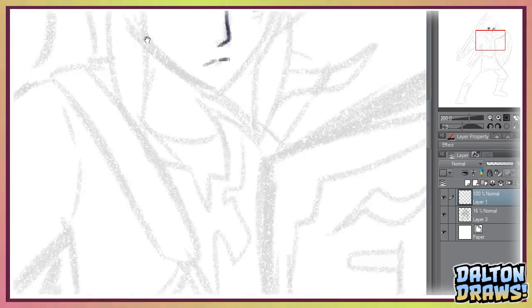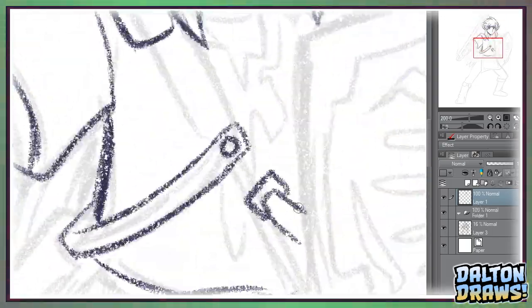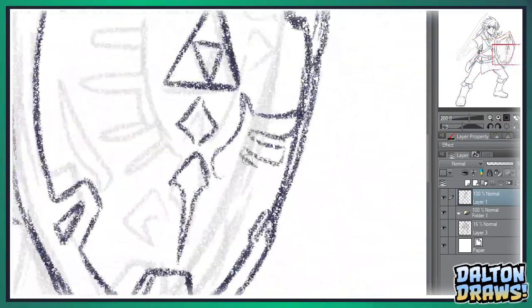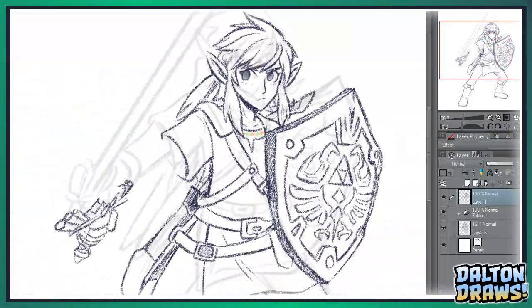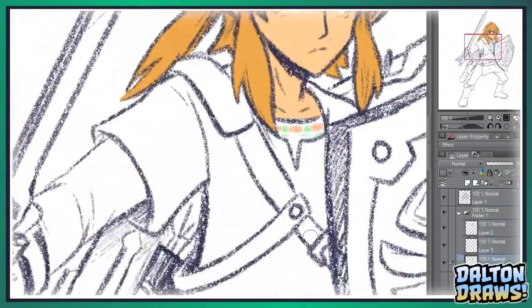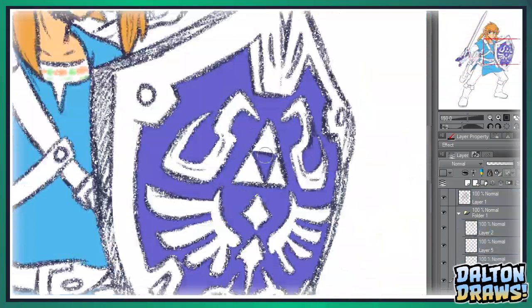Link was definitely the most time-consuming of the original 12 to draw. His design from Breath of the Wild has a lot more to it than your typical Link design. It's one of my favorites, but it also meant more work for me. In addition to using a Smash Bros. Render for reference, I also had to use some screenshots from Breath of the Wild.